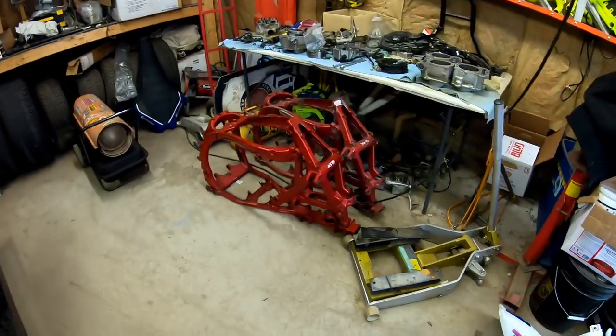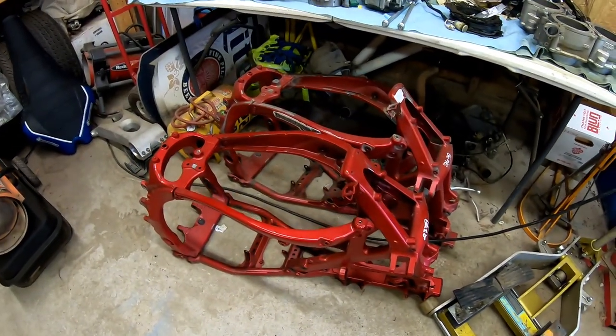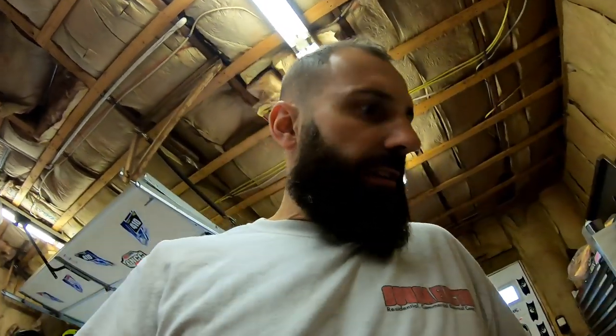It's probably not. I did used frames this year. I did a new one last year and it cracked, which you guys know, which was this one. So two used frames, so at least if they crack, it's not gonna be that hard to swallow. So we'll get the frames powder coated, do a frame swap, and then I got a bunch of new parts, so we'll do a new engine, new engine build and things like that.